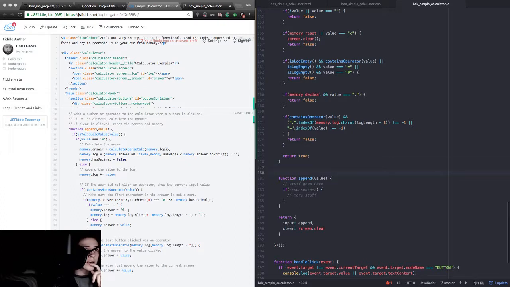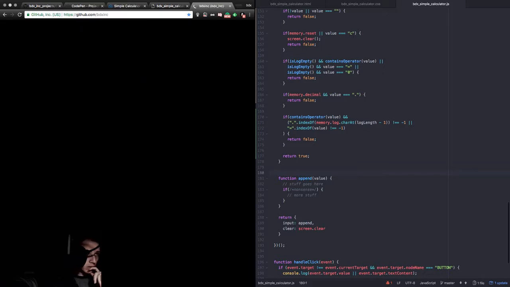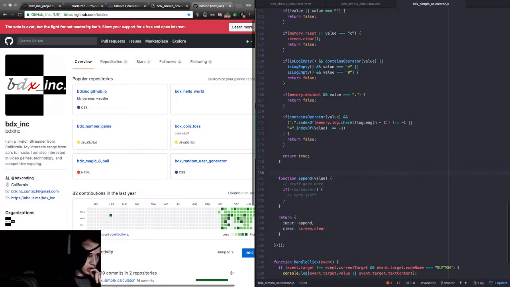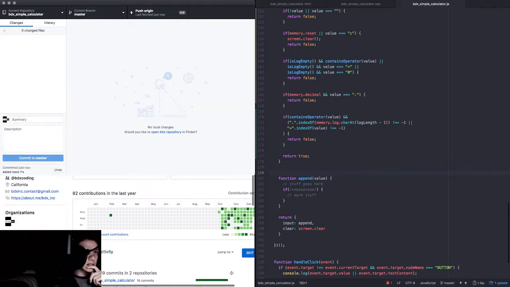Let's go ahead and jump into GitHub and save our progress. OBS. We want the GitHub desktop app. Close out of that noise. Open up this. Come on. Yeah, there you go. That's good. That's what we want. So, JS, they already know it'll be for a JavaScript file, so: added more ifs. Is that the right way to indicate that? Probably not, but also past tense, added more ifs. Select all, copy, commit, and push.